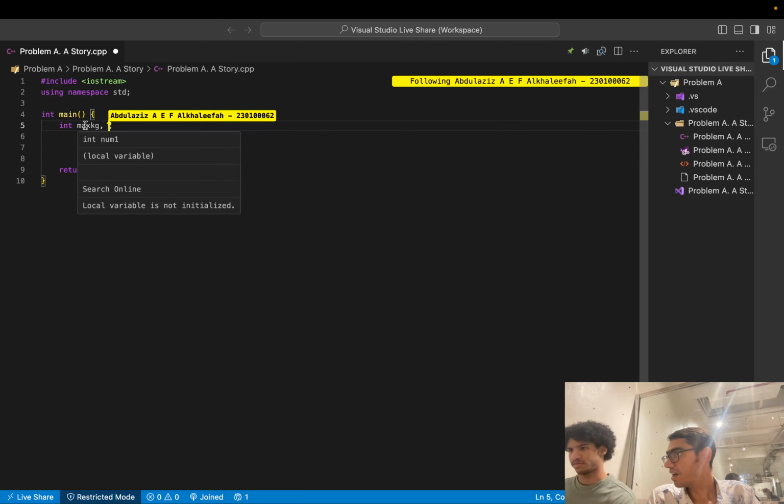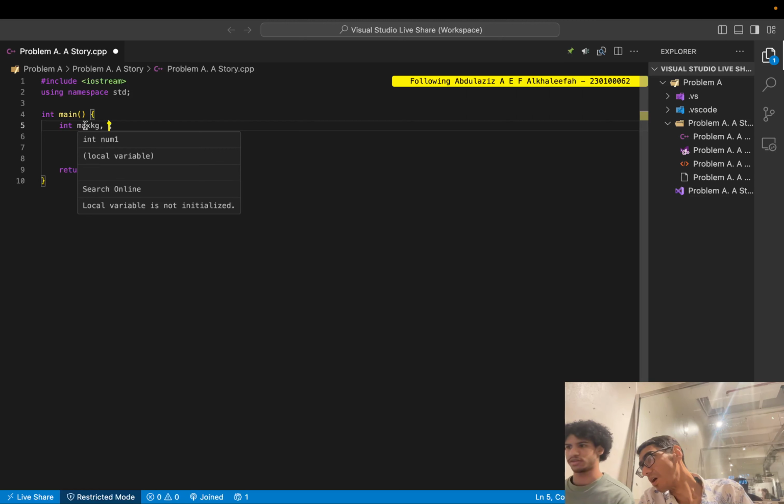Okay, and what is the other number? No, it's not minimum, it has nothing to do with minimum. It's the weight of something. Weight of what? Each what?